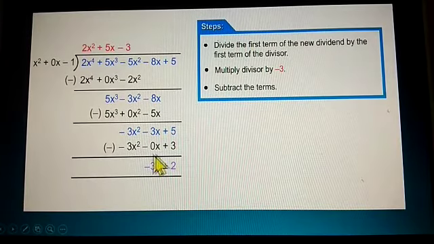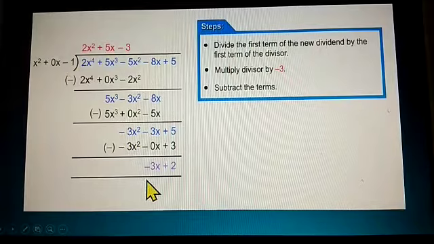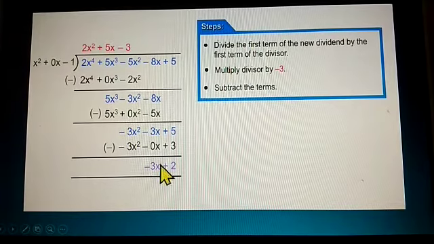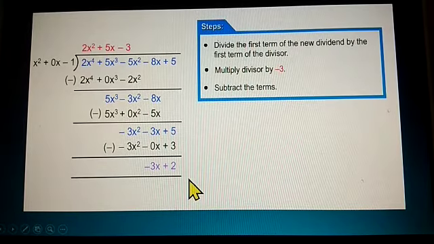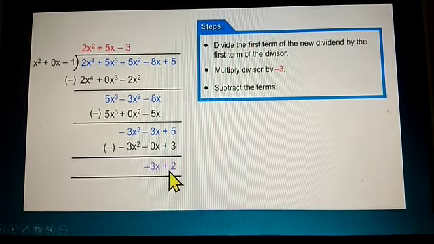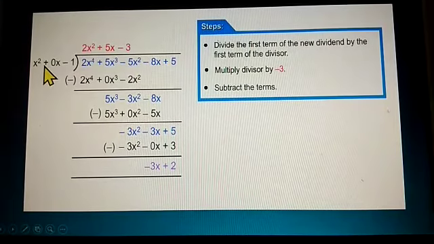Now look at the degree of the remainder and the degree of the divisor. Here the degree of the divisor is 2 because the highest power of the variable is 2, and the degree of the remainder is 1. So when the degree of the remainder is less than the degree of the divisor, then we can stop doing the division. Even if you want to continue, just look at that. Usually what would be the next step if you want to continue? This should be divided by this. That is minus 3x must be divided by the first term of the divisor. You will get minus 3x by x square, and you will get a quotient which is not a polynomial. You will get minus 3 by x. It is not a polynomial. So anyhow, when you arrive at a remainder whose degree is less than the degree of the divisor, we can stop doing the division.